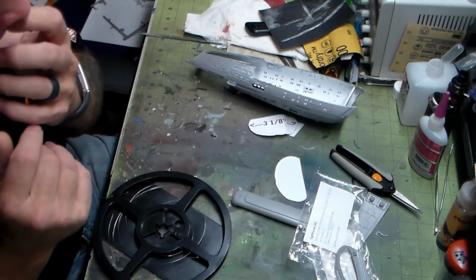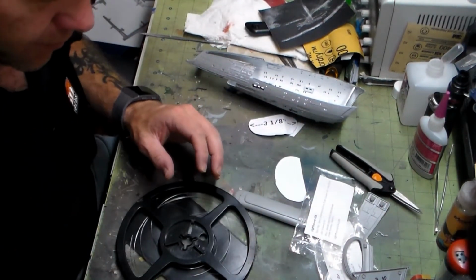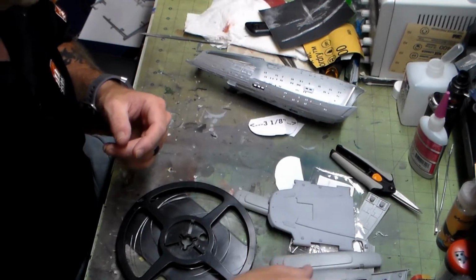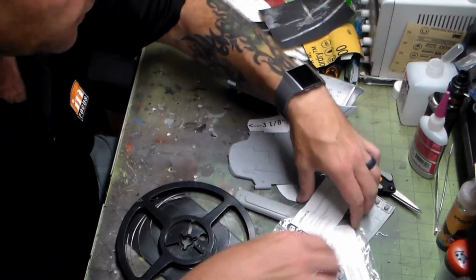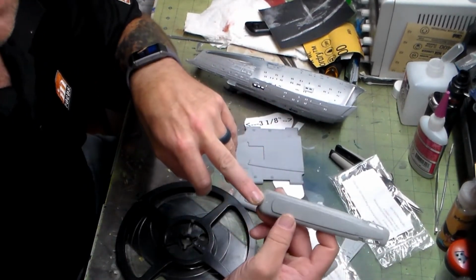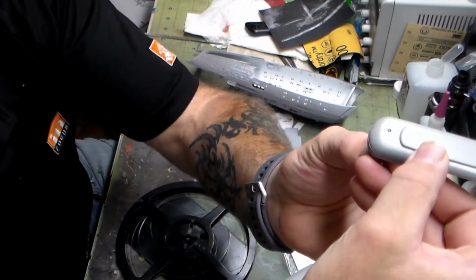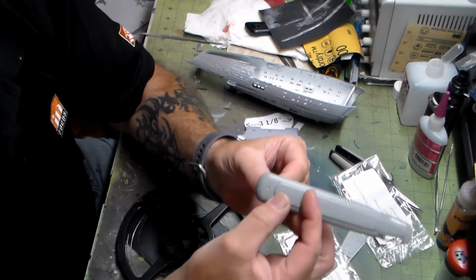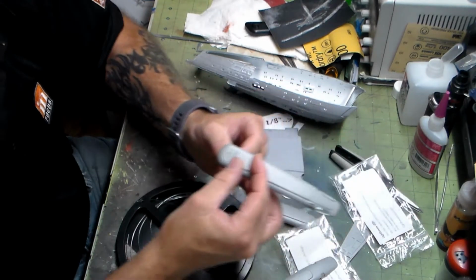So what I'm working on now is still planning out lighting, especially when it comes to the aft part of the ship with the navigation lights and the strobes and the warp nacelles. So here's my issue. With the warp nacelles, we know they're lit. We've seen in several episodes that while they don't have a strobe marker, they are lit with green and red. Now I've thought about running my 1.8 to them, but the more I look at it, the more it doesn't feel scale to me. It seems a little too big.